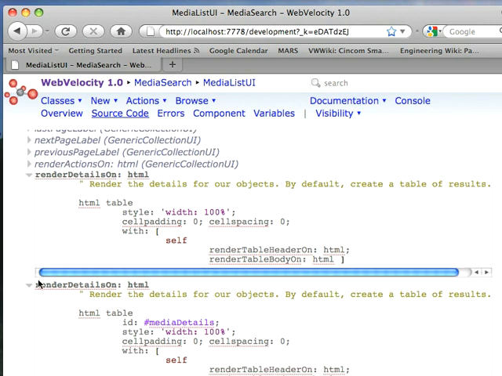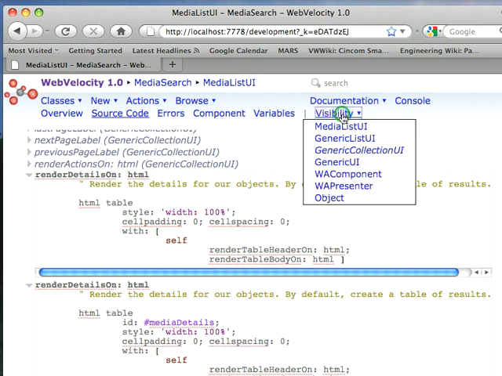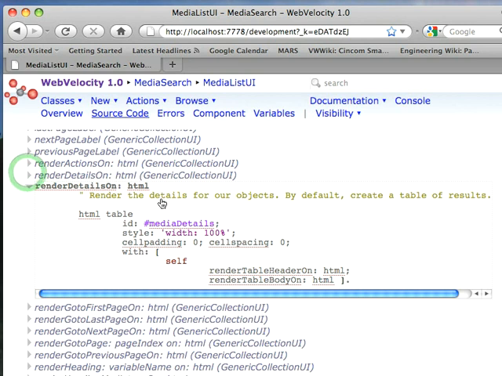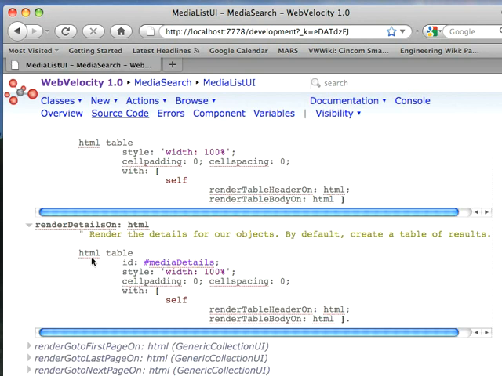Now if I were to write this here, I don't have to jump back down. If I'm looking at a hierarchy browser in standard Smalltalk, before I wrote my own version of this, I'd have to jump back down to Medialist UI. If I'm working here, I can be looking at this code that I've inherited. So I can look at that. That's in generic collection UI. I could then come down here to render details on, write my own version of it here without changing views, and I can do that work right side by side. And that'll be saved in my own class.